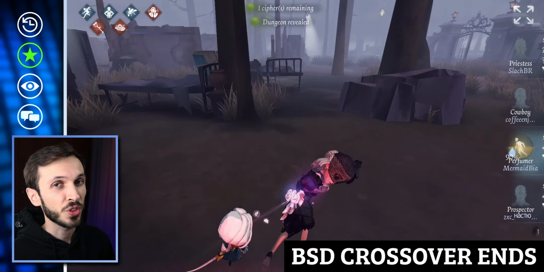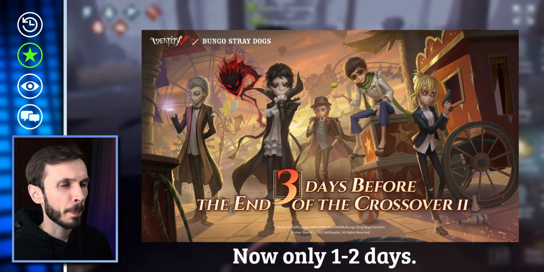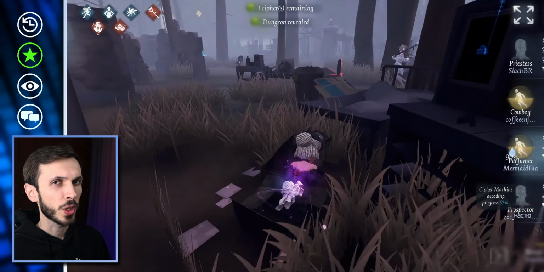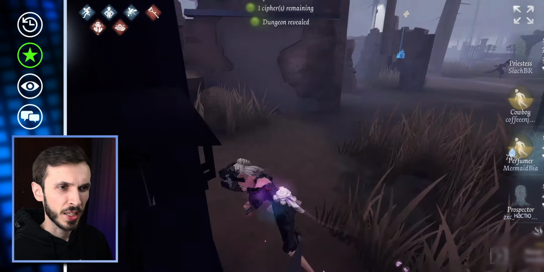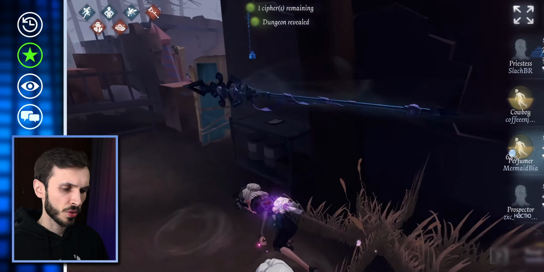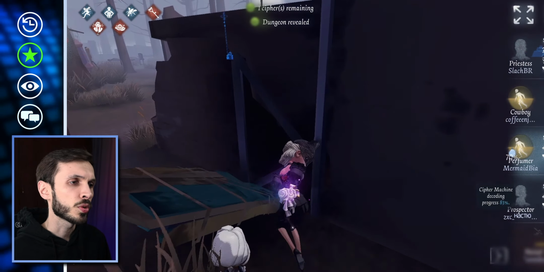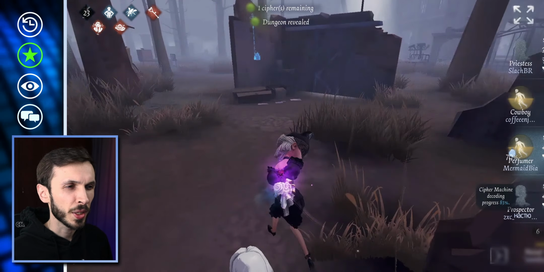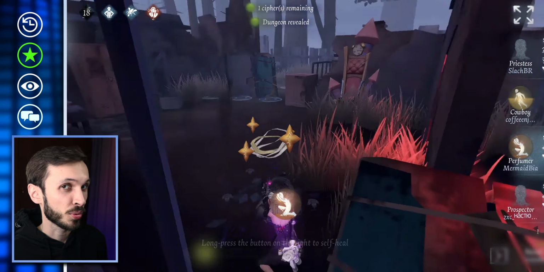This week we're also getting to the end of the crossover for Bungo Stray Dogs. I do think that means that after this week you guys won't be able to open up previous essences and get those crossover skins. I believe that once the essence is over, it gets replaced with a different essence. I'm not completely sure on that. People down in the comments might have to confirm for me, but I do think this is the end of the crossover officially, and we might be getting a part 3 in the future.